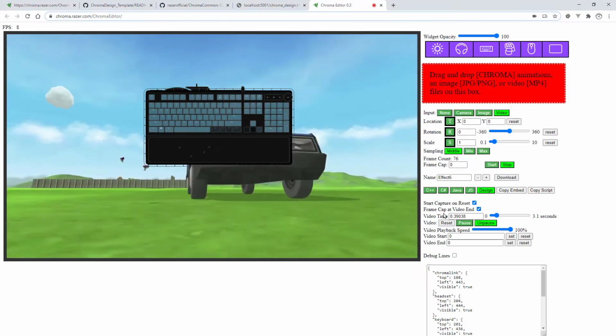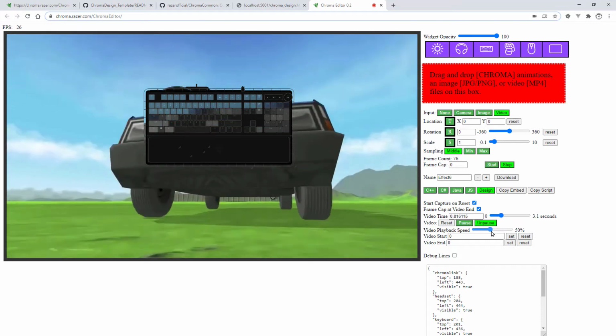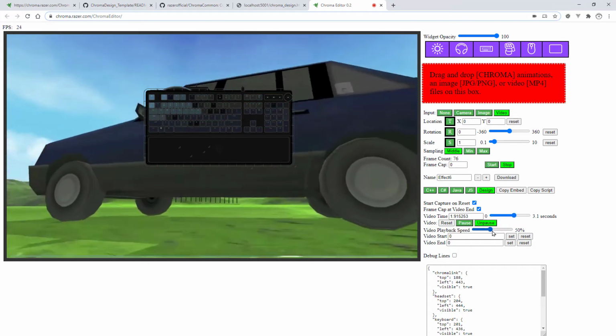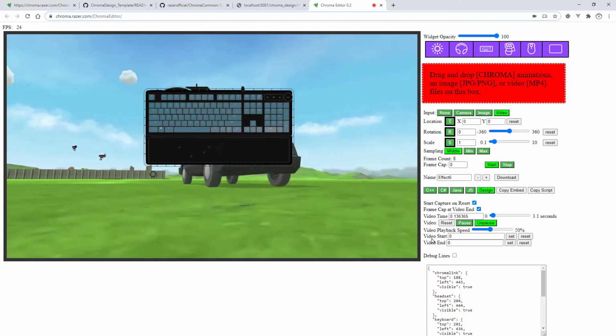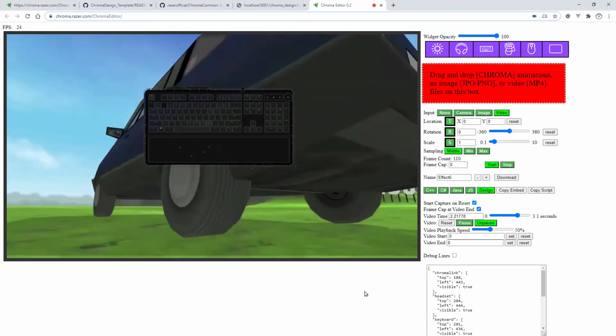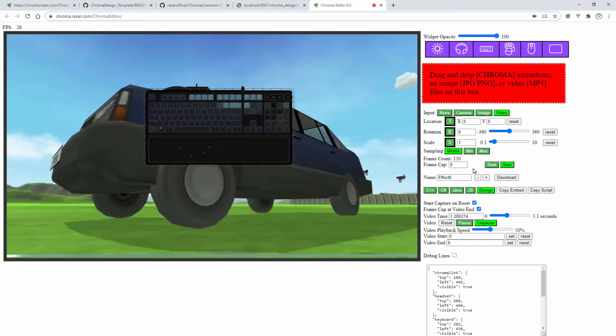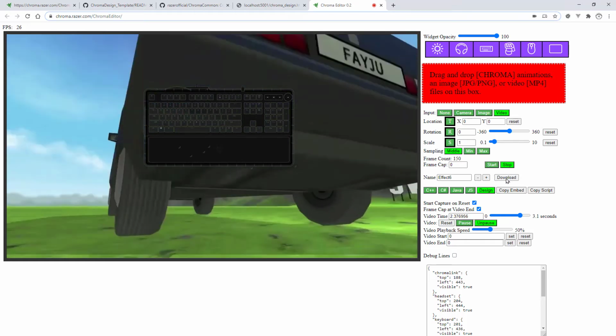or I can just slow down the playback speed to 50% and record it again. This will add more frame data. Okay, so this time 150 frames.